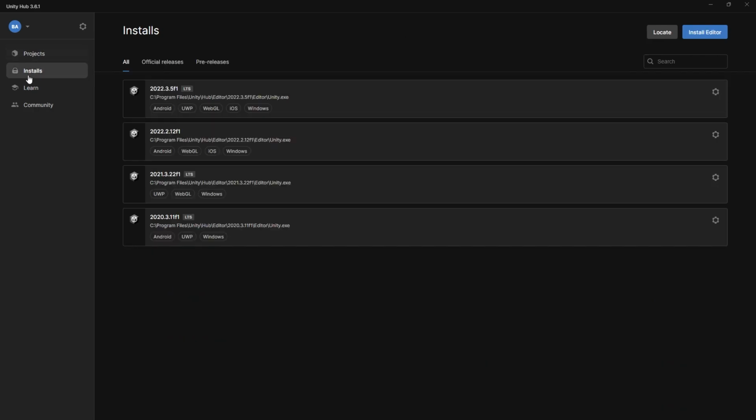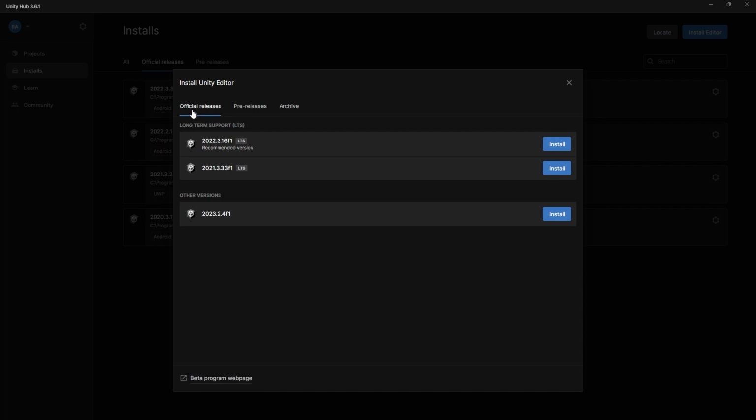Okay, how can you install Unity? You just need to click on install, and as you can see these are my installed Unity editors. But because you are here for the first time, you can go to the install editor, and here you can see the official releases, and you can choose any one.